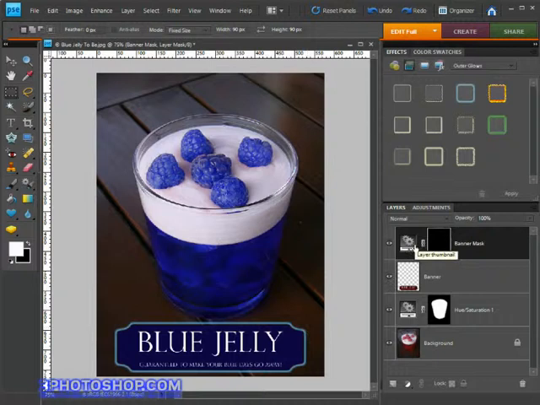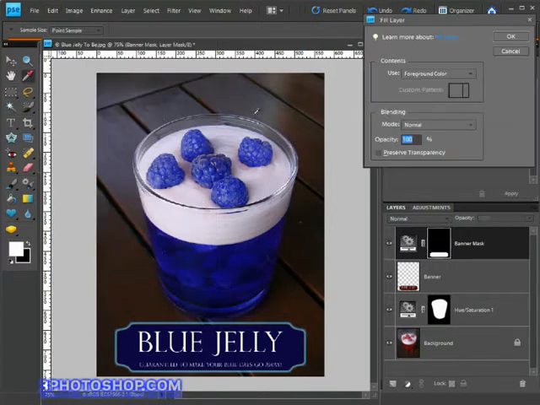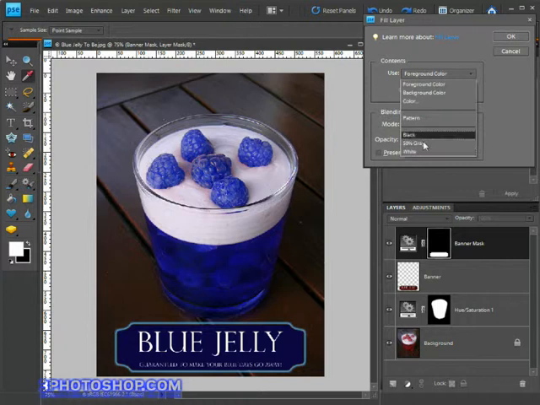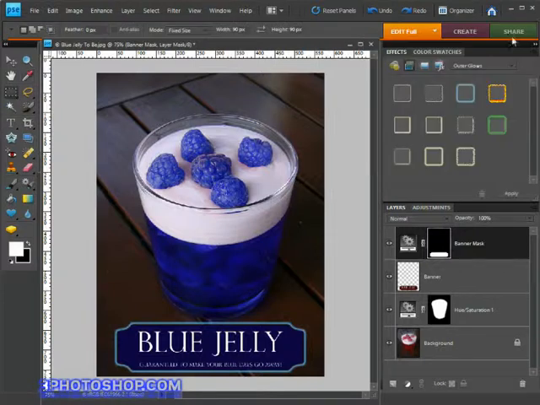So we'll start by making this mask associated with the top adjustment layer reveal the adjustments in full, and we'll do that by once again making sure the adjustment layer is active in the layers panel by clicking on it, and then by coming up to the Edit menu once again and selecting Fill Layer, and this time choosing the white contents option as well as the normal blending mode and 100% opacity, and then we'll go ahead and hit OK.